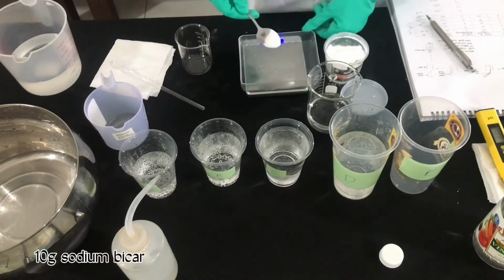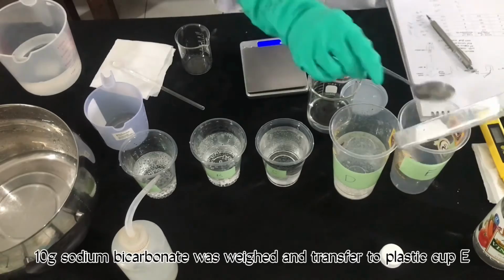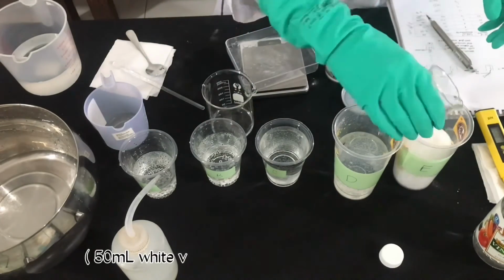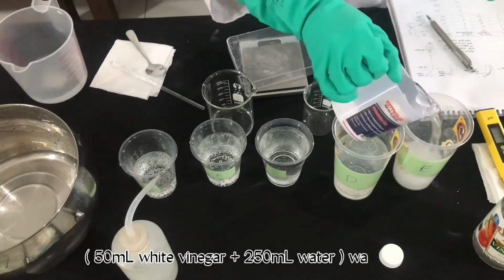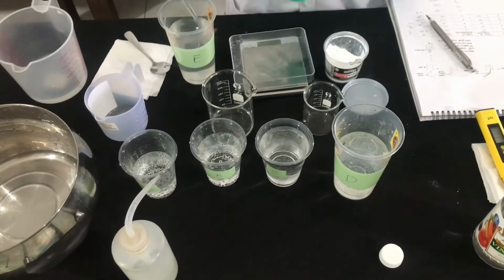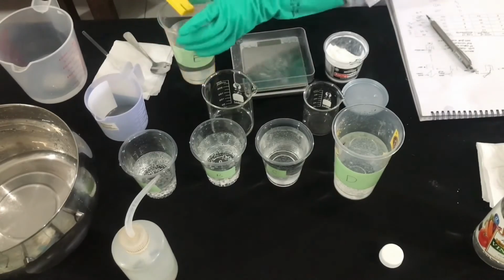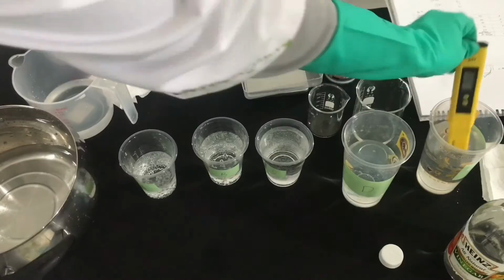Next, for the last cup, 10 grams of sodium bicarbonate was weighed and transferred into a plastic cup. 50 ml of 0.83 molar white vinegar and 250 ml water was added. The solution was stirred until all the sodium bicarbonate was dissolved. I measured the pH value of the cup and I get 7.56.